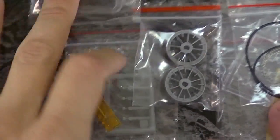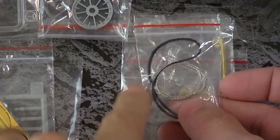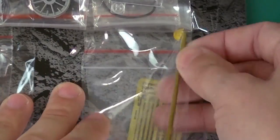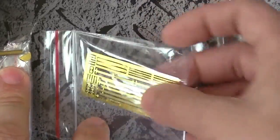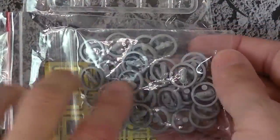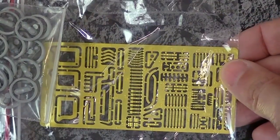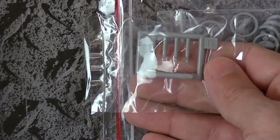But we have here some clear periscopes, slide molded idler wheels. This is a metal wire and a rubber piece of sort of hose for the fuel trailer. More clear parts. This is like a brass rod and a shovel, like PE bit. This is a photo etch sheet, one of a few. We have more periscopes and clear parts. Then we have PE for the idlers. There's our decal sheet. We also have separate rubber tires for the wheels and our larger PE sheet, parts for the jerry cans and the tool clasps. There's also this tiny PE sheet and some padlocks in styrene.